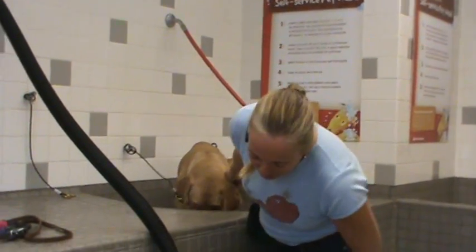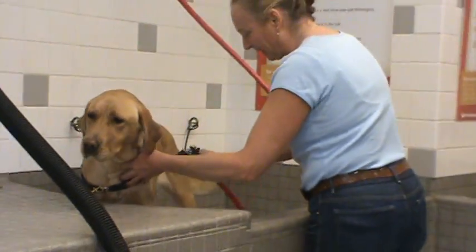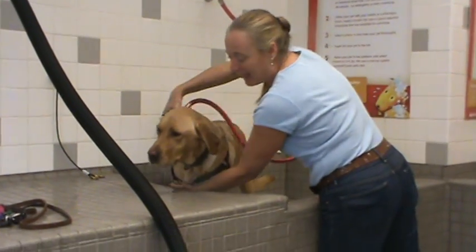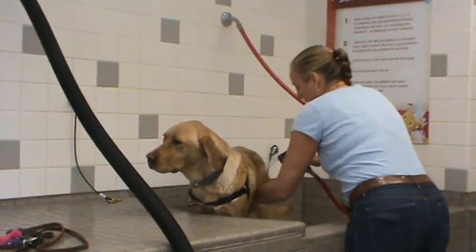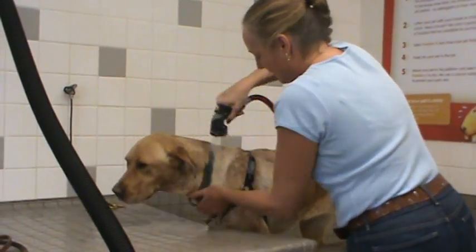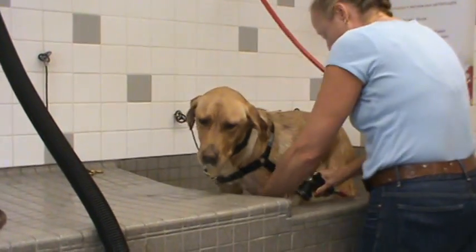And the idea is to get her clean, so we're going to give her a bath. We'll let her get used to the water — spray a little on the floor so she doesn't feel like I'm dousing her. I don't know that this is any dog's favorite thing to do, but just kind of get on with it. Watching how your dog is doing, particularly with Callie. Just want to make sure she's okay in a new environment — we don't know what her background is. But she seems to not mind the bath. I'm keeping the harness on her because I feel like I have a little more chance of keeping hold of her than just on a collar.